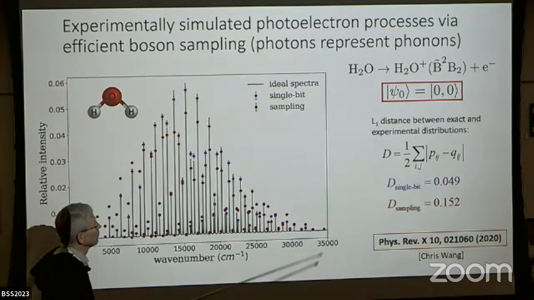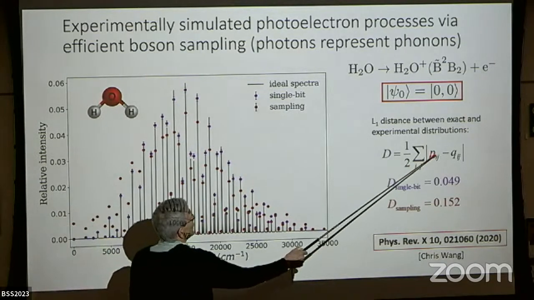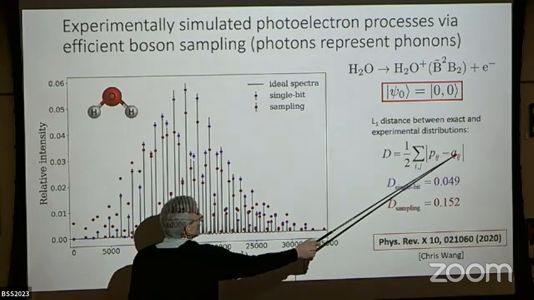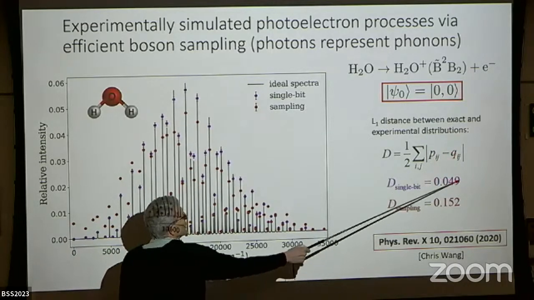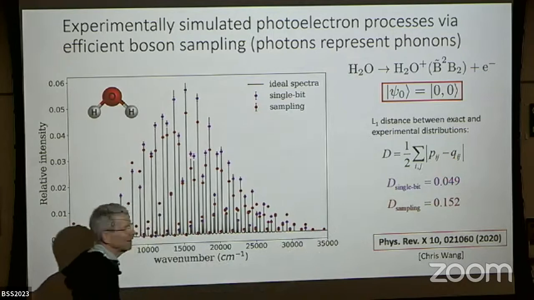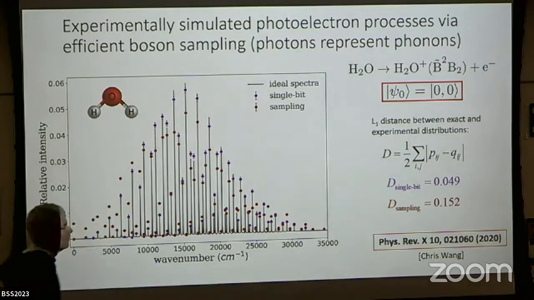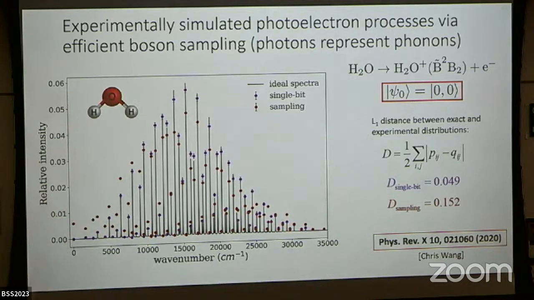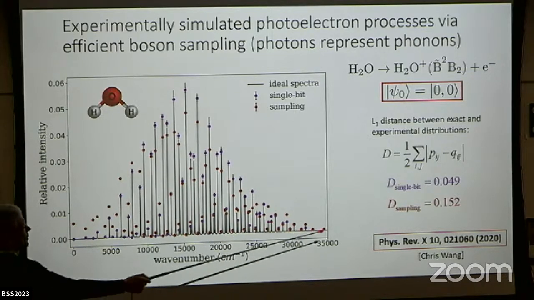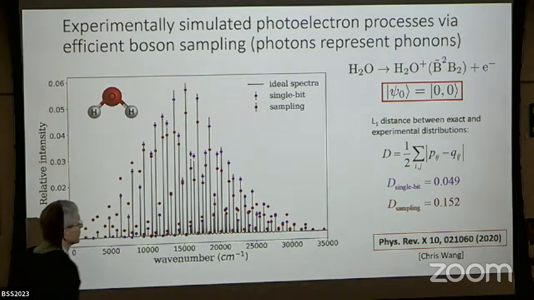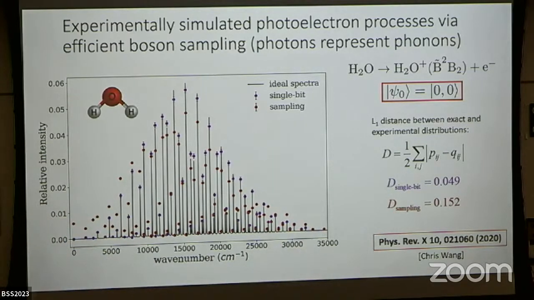And the L1 norm distance between the theoretical distribution and the ideal one is about 5%, pretty small in the slow case. And in the exponentially faster sampling, where everything has to stay coherent for 4 measurements, it's a little bit worse, but still only about 15%. So that's a measure of how close the distributions are.